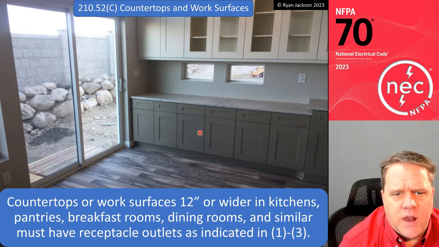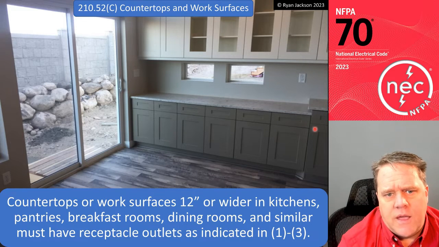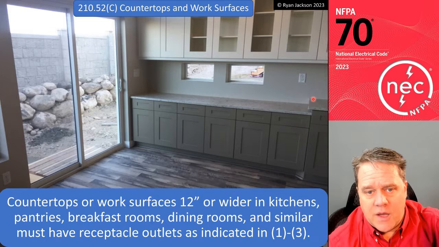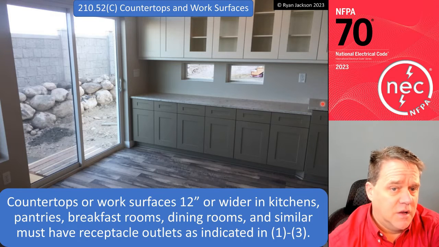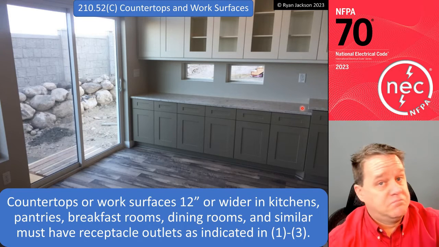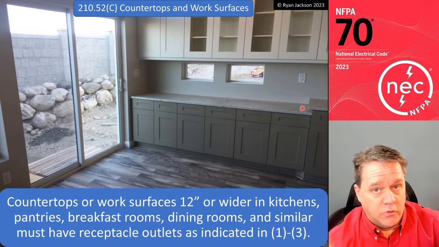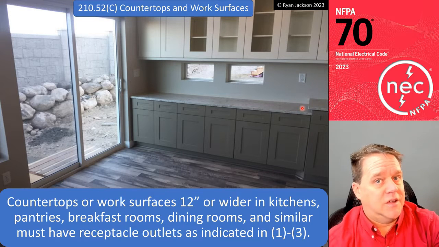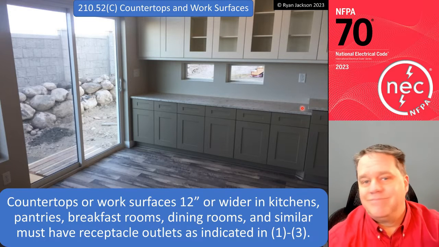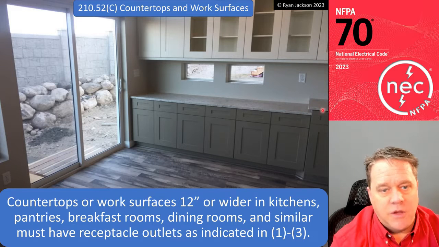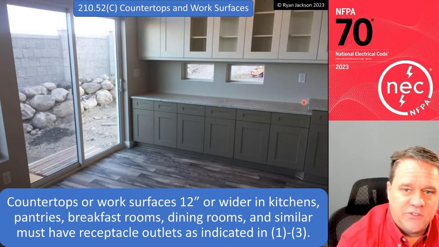So this is in the dining room, and then you can see as the height kicks up here, that was where the kitchen started. So kitchen, dining room, whichever, it doesn't matter. The rules are the same. Where does the kitchen end? Where does the dining room start? Doesn't matter. The rules are the same. You got countertop, you need receptacles.